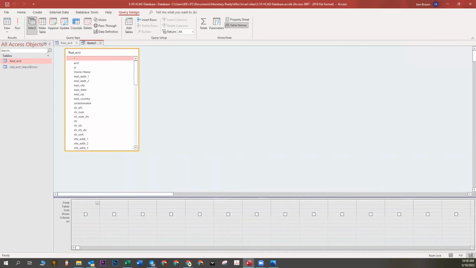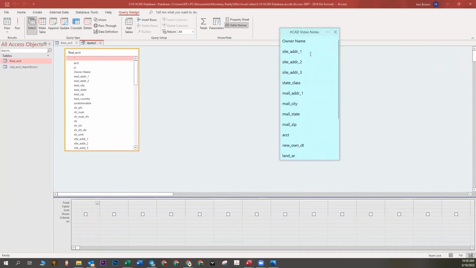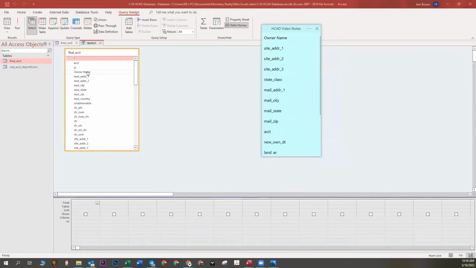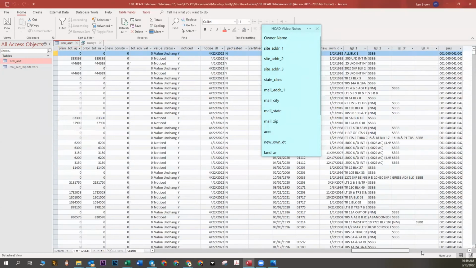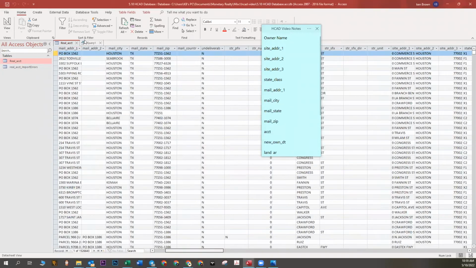So there are a couple things. Now, mind you, I have all of these in my notes, all the ones that you want. I'm actually going to copy and paste this probably in the video as well, so you can create this on your own. All right, so let's see. We want owner name. Once you click it, it comes down here. This is the criteria that's going to come out on our Excel, because we don't want all that data from real account. It's overload of data. Go take a look at it and you'll see how long you can scroll through all the data. We don't need all that. We really don't. We only need a few select areas.